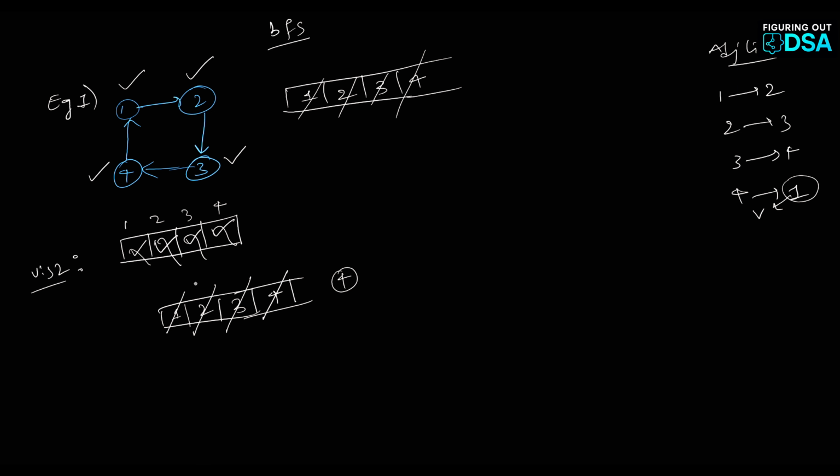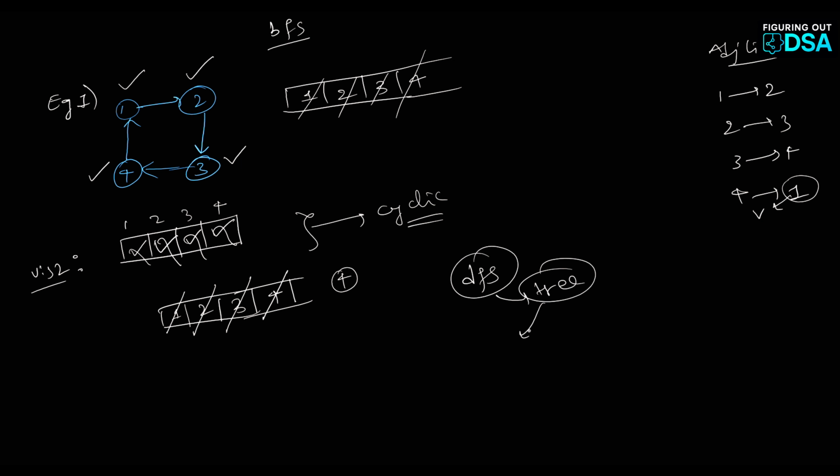So even in example 2 where there is a cycle, we need this node 1 to be visited in order for this graph to be cyclic, right? So we are failing with this intuition, because in DFS we had that tree structure where we are able to access those recursive nodes. But in this case, BFS does it by layer. So that's the reason we are unable to solve this using the same thing. So we are unable to distinguish between cyclic and non-cyclic. This approach too will fail. So we cannot do it like this.